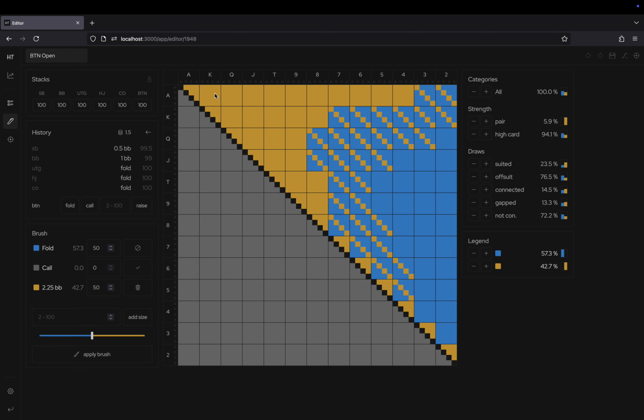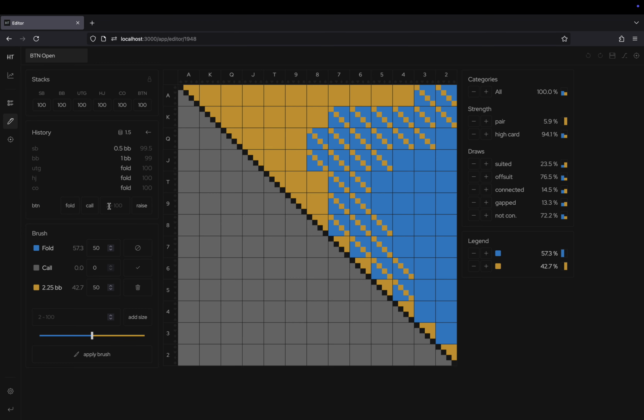So let's see how the editor works. We have here the stacks. So these are just the stacks that players have in big blinds at the start of the hand. And then we cannot edit these right now because we have some history already happening. So the history is basically all the actions that happen to get to this spot that you want to analyze. So here we have the small and big blinds bet, and we have under the gun folded, the first player folded, right? Hijack, the second player also folded, and then a cutoff folded. And the button, this is you, it's now your turn, and you want to decide what to do.